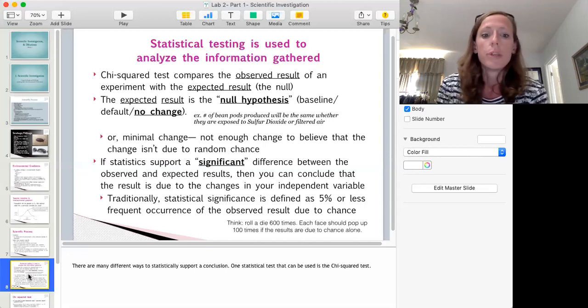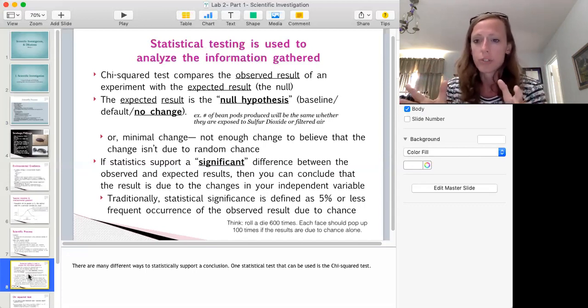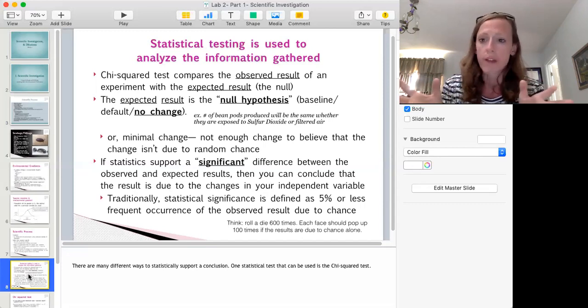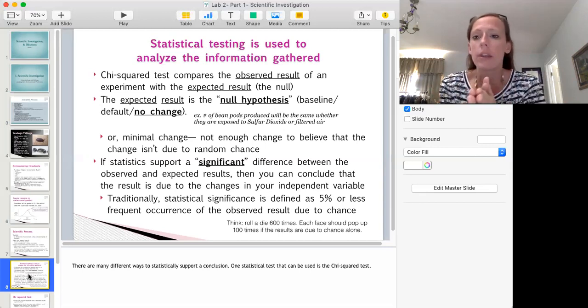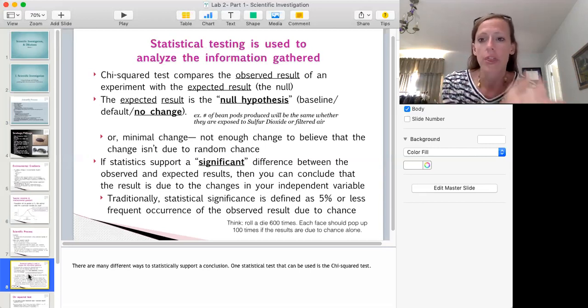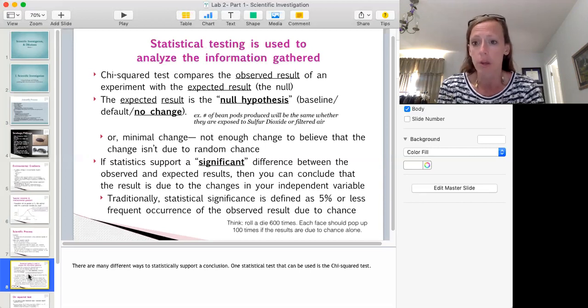And so the test that we are going to use is the chi-squared test. The chi-squared test is going to compare your observed result with an expected result. So for the null hypothesis, the expected result is that there will be no preference for any of the conditions that you create. So say you have 1/3 of your environment is light, 1/3 of your environment is dark, and 1/3 of it is shaded. If there is no preference, there should be equal numbers of bugs in each of those environments. And that would be our expected result.